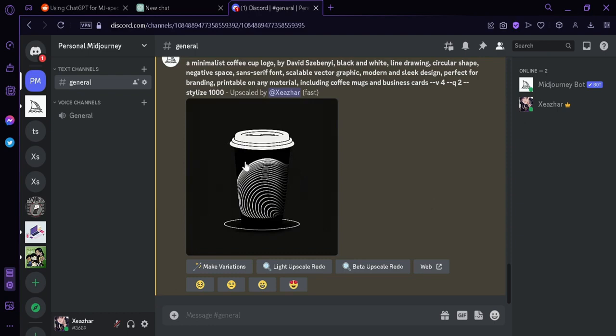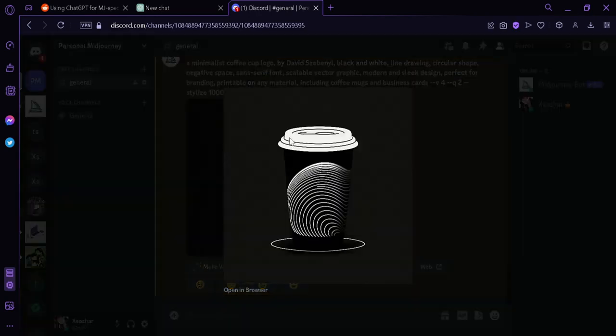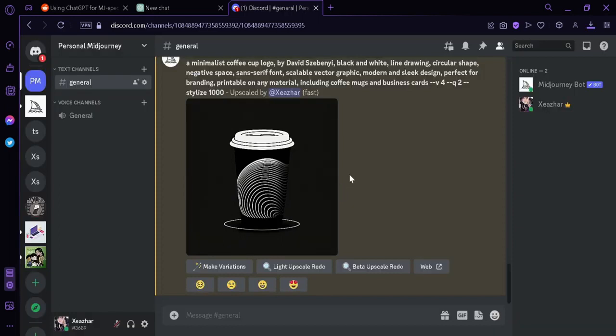And we could simply click this and save this logo for ourselves. And if you're not satisfied with your logo, you can simply ask ChatGPT to recreate another one and then do the same thing until Midjourney creates a photo that satisfies you. And that's it, guys. That's how you can use Midjourney to create a logo just for you.